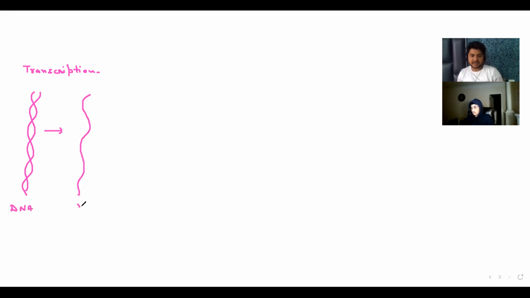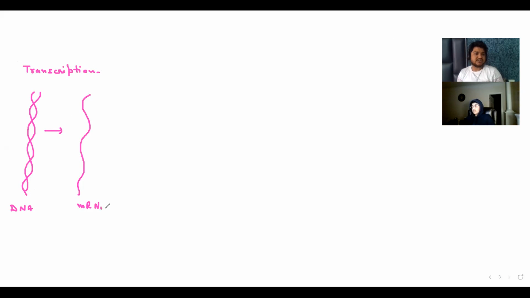So today we are going to start our main central dogma process, and its name is transcription and translation. If I talk about transcription, what happens in it? First of all, you know it very well: if you have a DNA like this, from the DNA you want to make a single stranded RNA, am I right? So this is the DNA and you want to make RNA, mRNA.